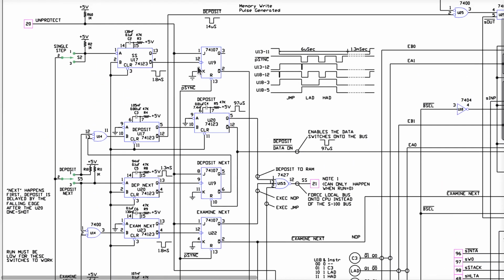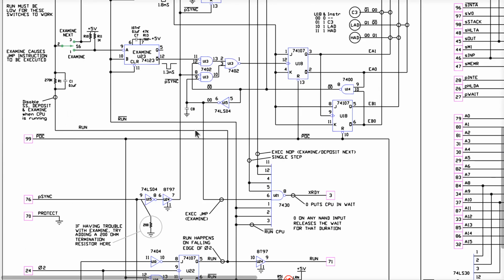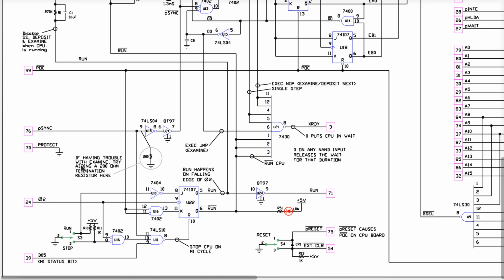And so on. What you have over here are circuits that are, for the most part, debouncing timers there to deal with the mechanical switches. You've got your single step switch, that's this one here, the deposit and the deposit next switch is here, the examine and examine next switch is here, okay? There's a run signal that comes out of, where's the run? Oh, that's single step up there somewhere. There's a run switch, right down here, the run and stop switch here, okay?